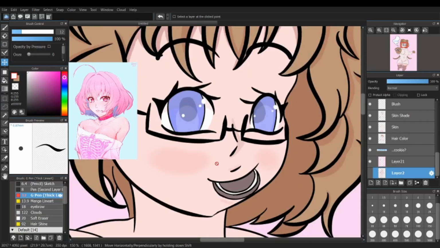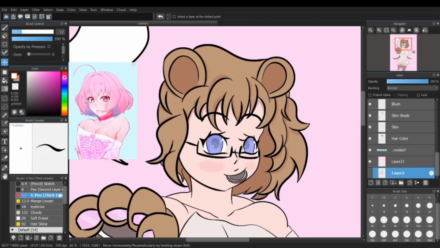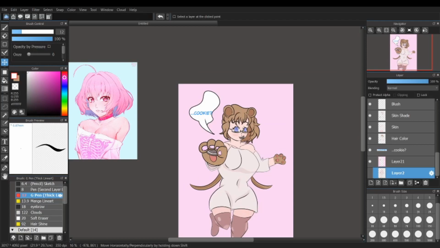I was going to add a little more with the shading, but I wanted to keep it very simple and very soft. I also liked the waviness and flow of how she did her hair, so I tried to replicate the waviness, not exactly, because of course I want to do it in my own way. The line art on the hair is very thick to emphasize the lines and the flow of the hair. It looks very soft and playful, and that's basically what I got from her.